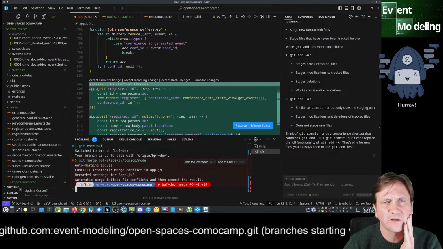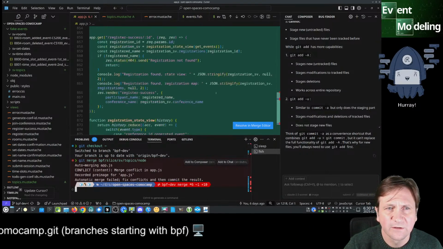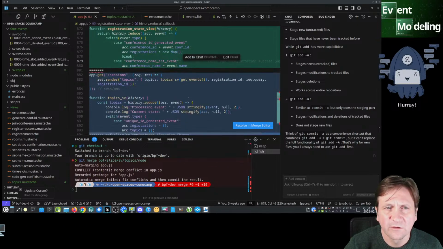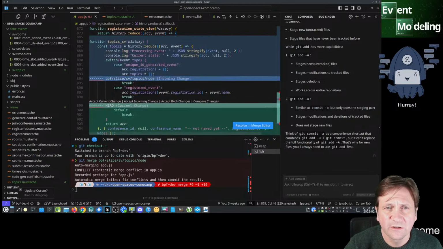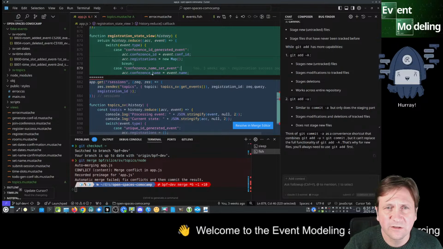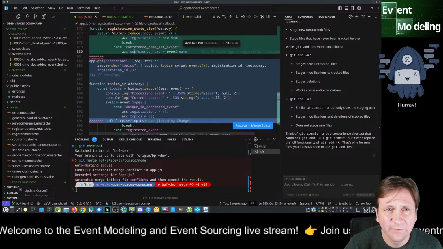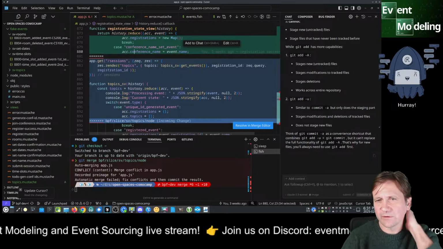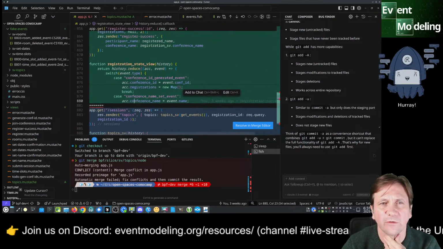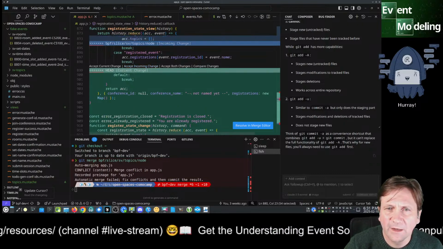Okay, now I see nothing is split here. This one kind of makes sense. No, it's still split. Registration state view. Now I get sessions. So this is, yeah, this is inserting this really badly into here. So this part here, sessions, needs to go below this registration state view.